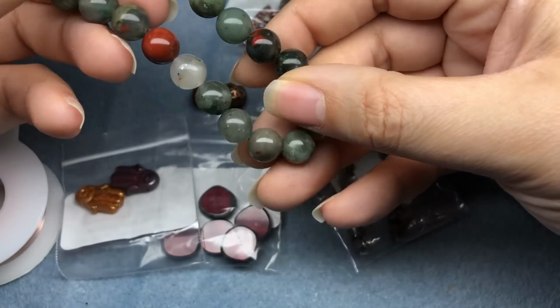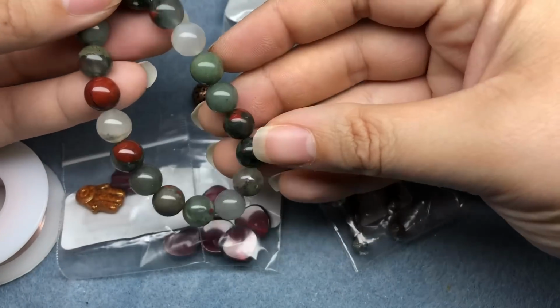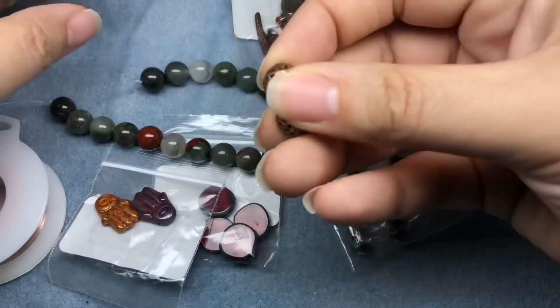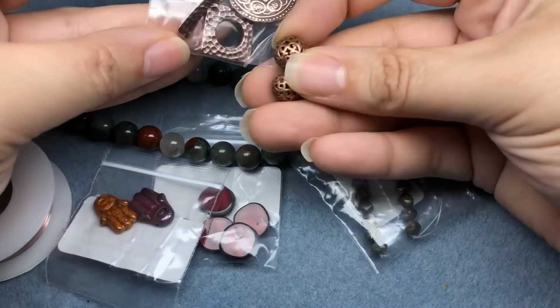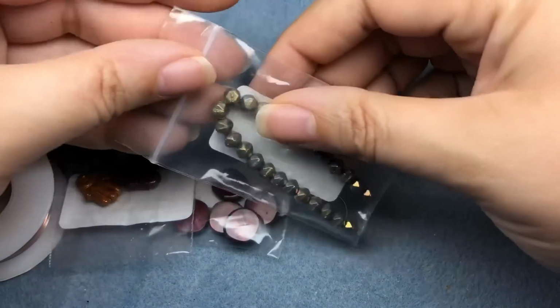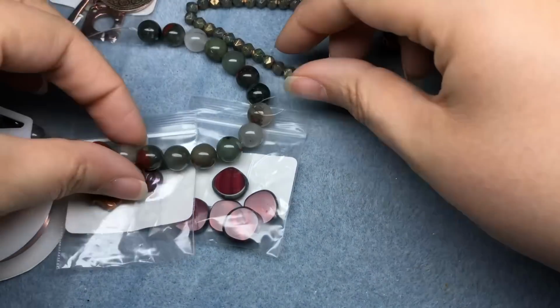And I really love these just for a stretch bracelet, but I wanted to do something a little bit more fancy with them. I found these in my stash. I don't know if I'm going to use them, but they kind of remind me of how ornate everything is. And then I'm going to be using these beads also in the bracelet. Some of them just 1 or 2.